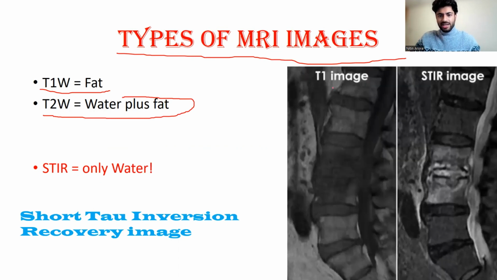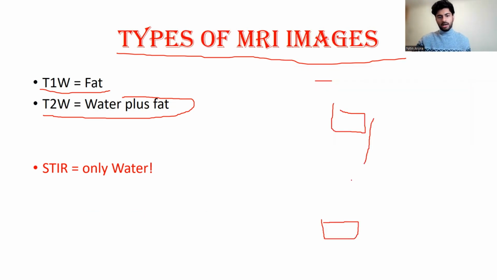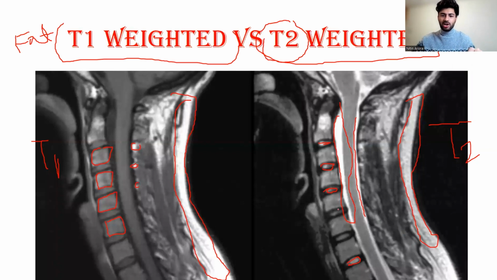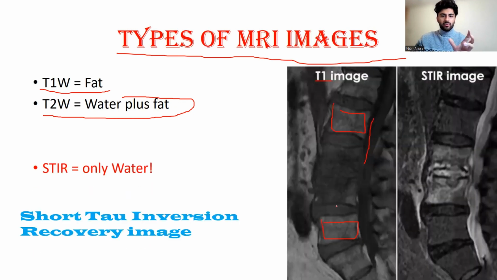For example, in this image, this is a T1 image. You see the bone marrow. You don't see the cerebrospinal fluid here. So bone marrow is visible, fat is visible. But here you see that there are two vertebral bodies, but there's some dark thing visible here, which we cannot understand what it is. We do not know, right? So if you take a T1 image, this thing is dark. You can't differentiate what this thing is. If you take a T2 image, this thing will still not be clearly visible, right? Because it still has fat and not that much of water.